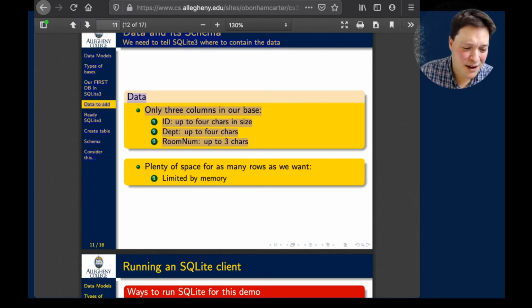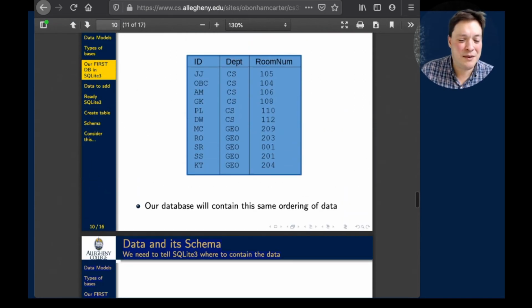So you need to keep your eye on what you're dealing with here. For ID, I'm working with a string. For my department, it's another string, and room number I'm working with some kind of an integer, perhaps. But you can see that there's basically 2 characters for ID, 2 for department, and then 3 for room number.